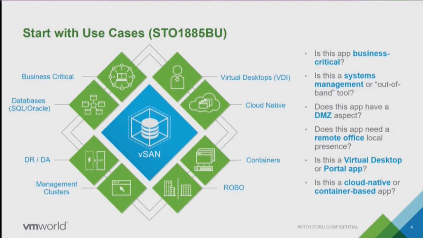DRDA. Today in a traditional environment, you've got a storage array on production, you've got a storage array at DR, maybe a little smaller, and you replicate. Let's eliminate some of that cost at DR. Let's get rid of that storage array. Let's put in vSAN and replicate to vSAN, right? vSAN works with vSphere replication. We work with SRM beautifully, I might add.